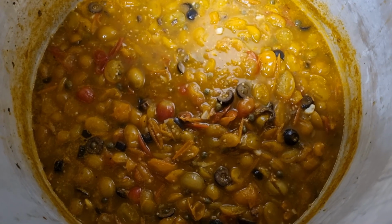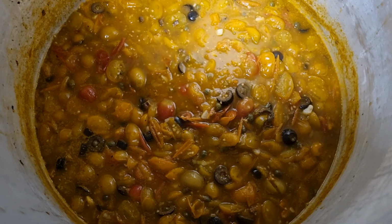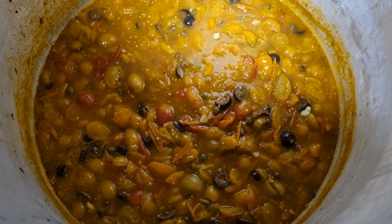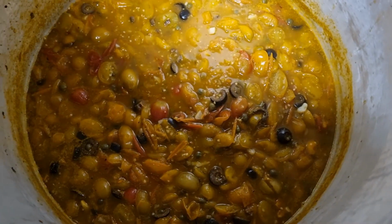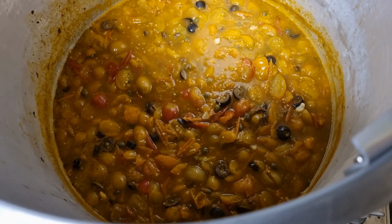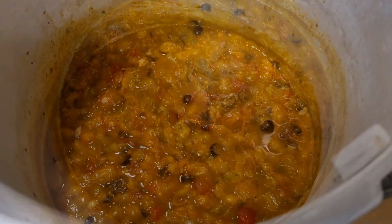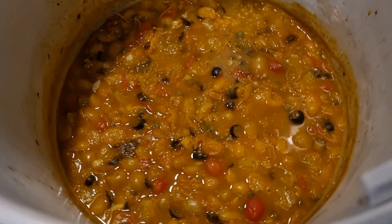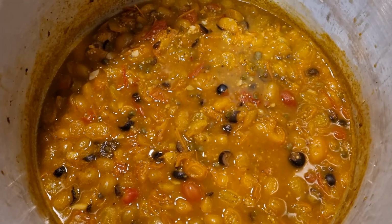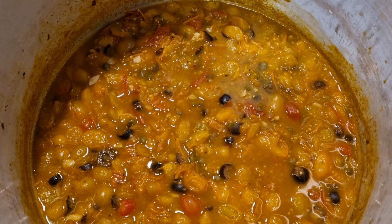So what I'm going to do, note to self, next time, chop those damn tomatoes and throw them in a food processor so they're actually diced. What I'll do is use a stick blender and I'll try and avoid most of the olives and see how we go. And I'm not going to get too carried away with it, but let's see what happens, shall we? Aside from not thinking about processing those tomatoes, it's actually ended up pretty damn good, and I'm really happy with the flavour of it.